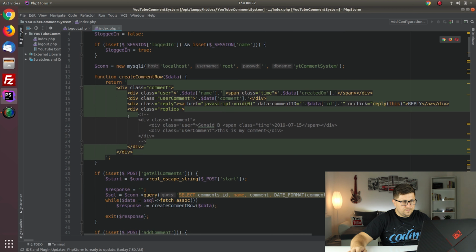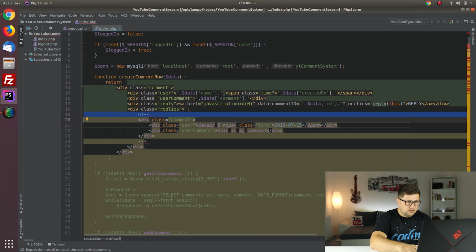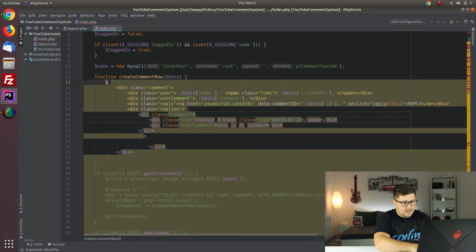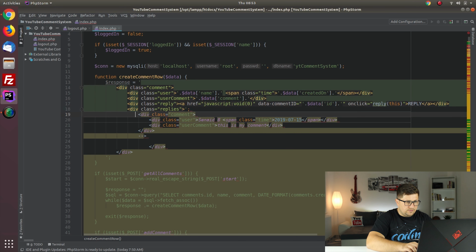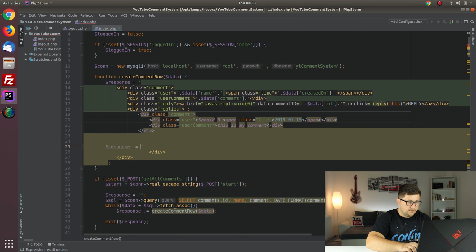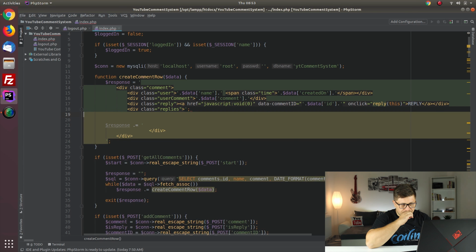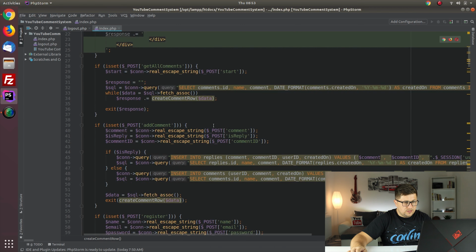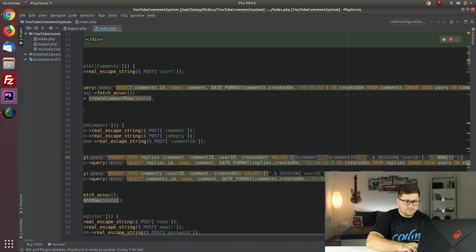Okay, so here in the replies, what we will need to do is to also for each comment ID grab all replies. So how are we going to do it? We can do something simple as this. So first you can say that this will be our response, then we will finish it here. Then response dot equal, and then this will be our comment. Sorry. Okay, so now here we pretty much need to use again the same thing like we did here.